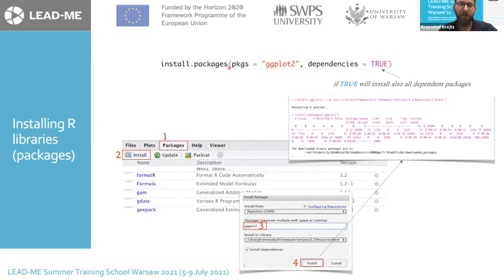If you don't want to write the code to install packages, you can do it from the user interface in RStudio. You go to the packages tab, and you have the full list of packages which are installed on your computer. If you click this install button here, a small prompt will show up and it's enough to type the name of the package you want to install. Again, it helps you with these names and it installs from the official CRAN repository. It's enough to check the install dependencies checkbox, click install and go.